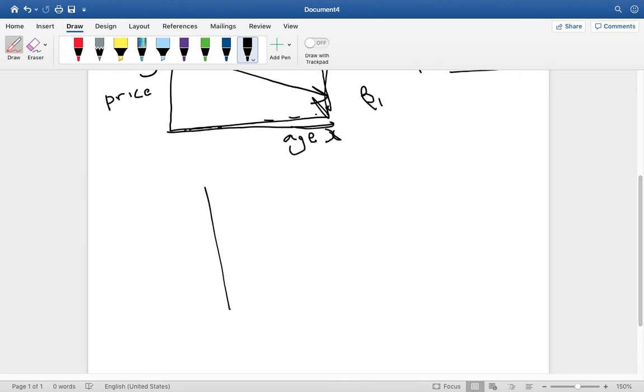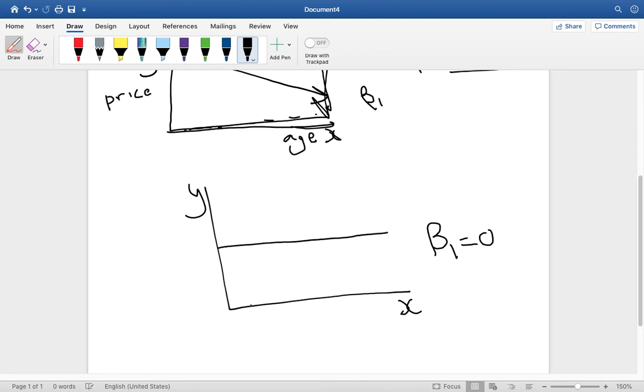What if we had a situation like this? So you've done your regression analysis, you've got your y, you've got your x. In this case, your slope is not positive, your slope is not negative, but your slope is equal to 0. So your slope looks something like just a flat line. This says that as x increases, whatever x is, there's actually no impact on y. Y is unaffected by it. So that would mean that there's no linear relationship between x and y if the slope was equal to 0.